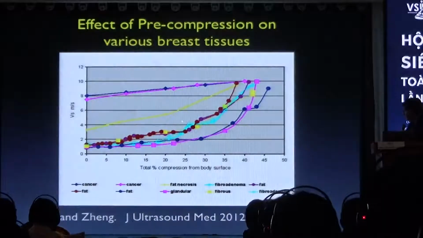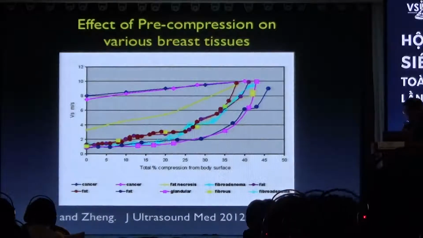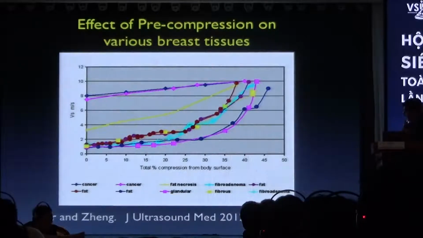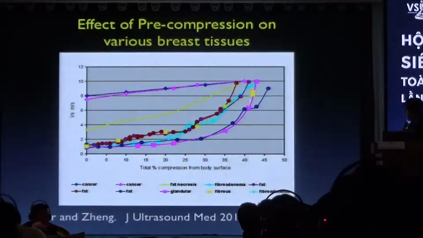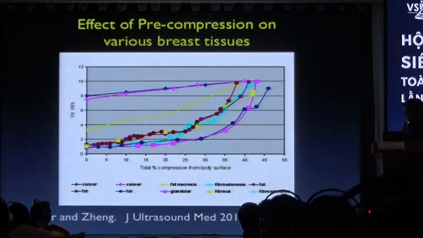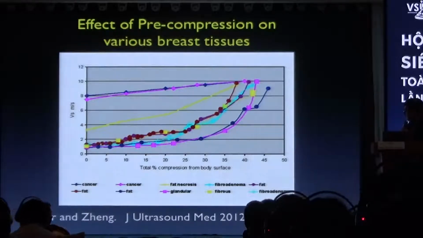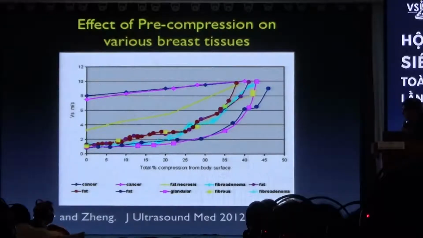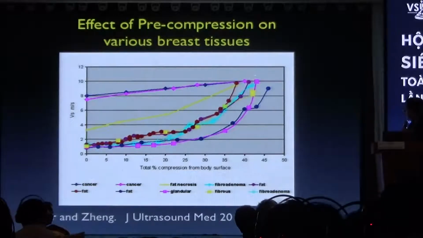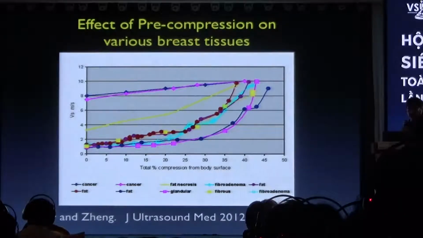We published this quite some time ago, where we looked at a bunch of lesions using shear wave, and I applied different amounts of pressure. Here at about 40%, this is about the amount of pressure you would get if you were doing a mammogram. You can see that as we apply pressure, every lesion, including cancers, gets stiffer. And the benign lesions, in fact, get stiffer faster. So if you apply enough pressure, you can make any benign lesion look like a cancer. This is very critical when you're doing elastography.